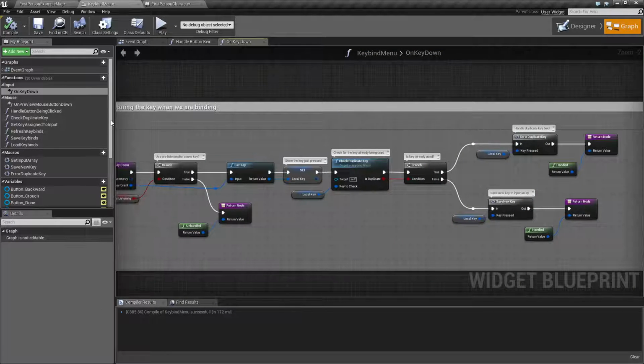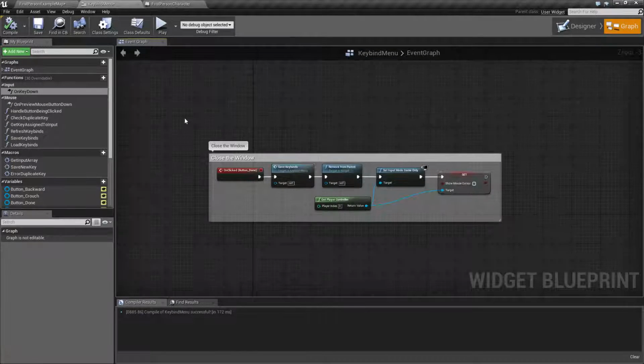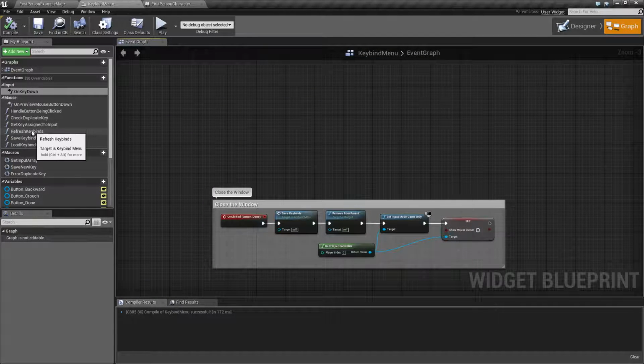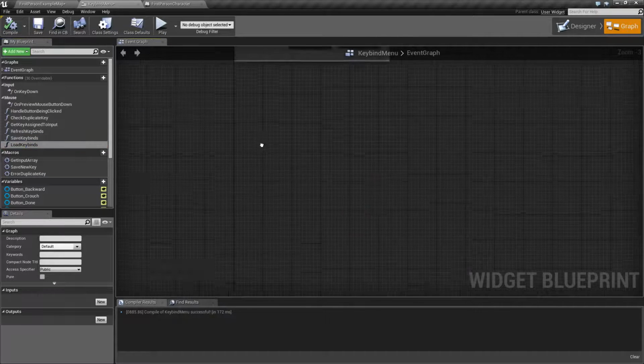And that's pretty much going to be it. Now, the extra two things I'm not going to cover. These were just nice convenience features I threw in. You can feel free to pick them apart. These are going to be our saving and loading of keybinds. These are really, really simple.